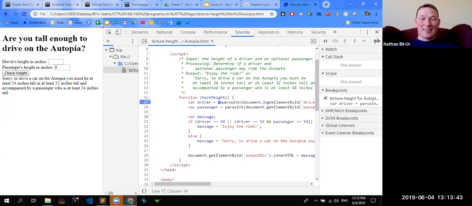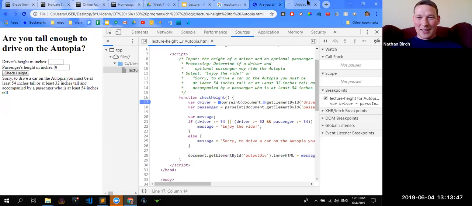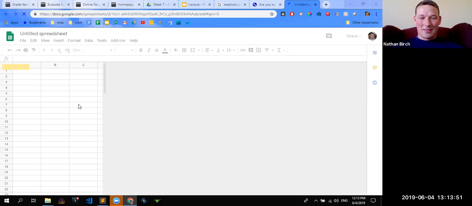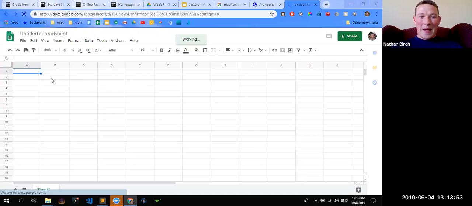And here's a fun little trick for you guys. This is something that I do frequently, anytime there's a case for it. So I have a new spreadsheet here, and you can do this just with Excel too. I just don't pay for Excel anymore. So let's say I have a spreadsheet here.